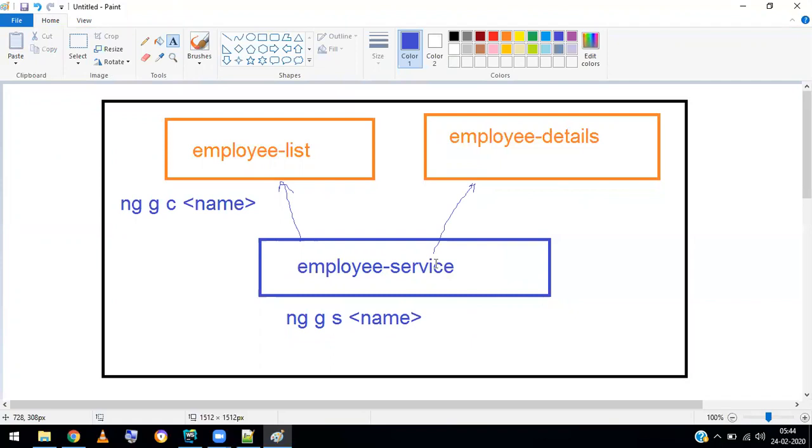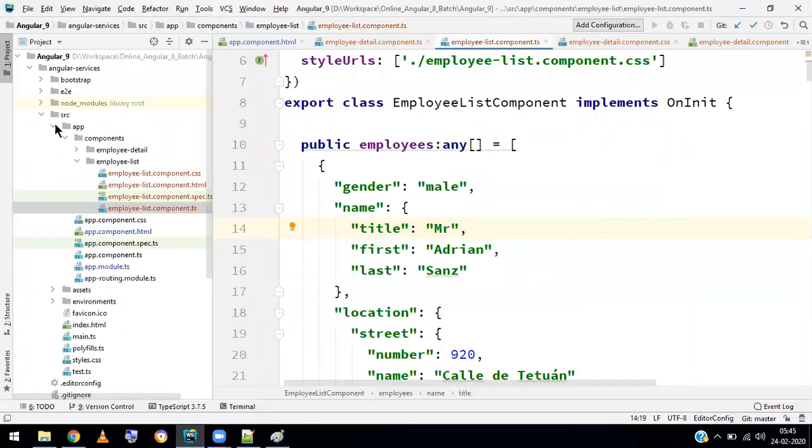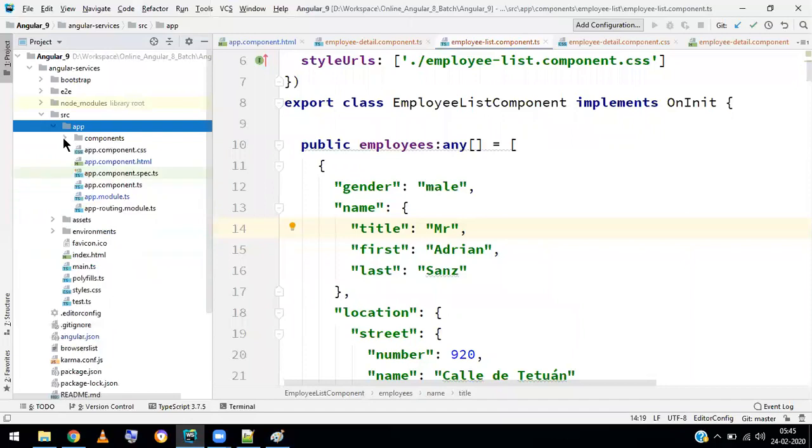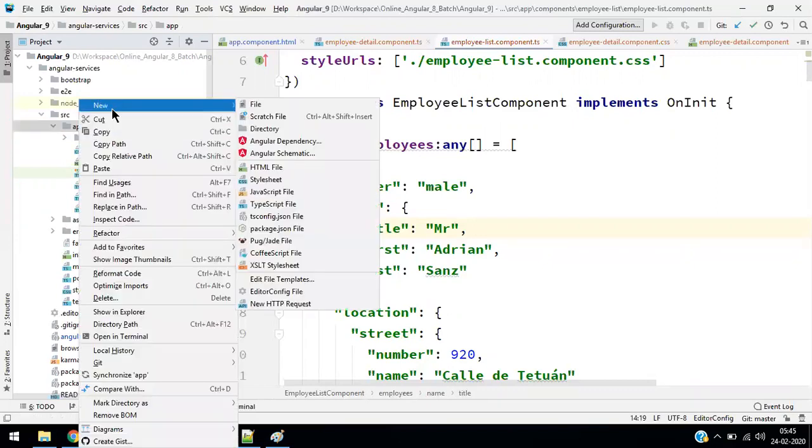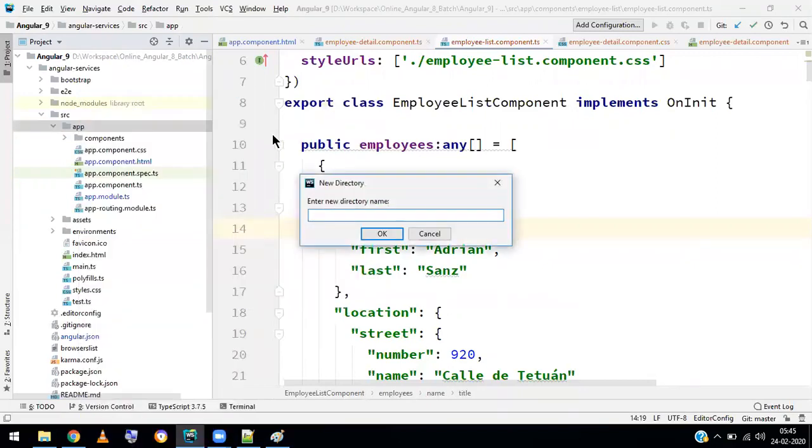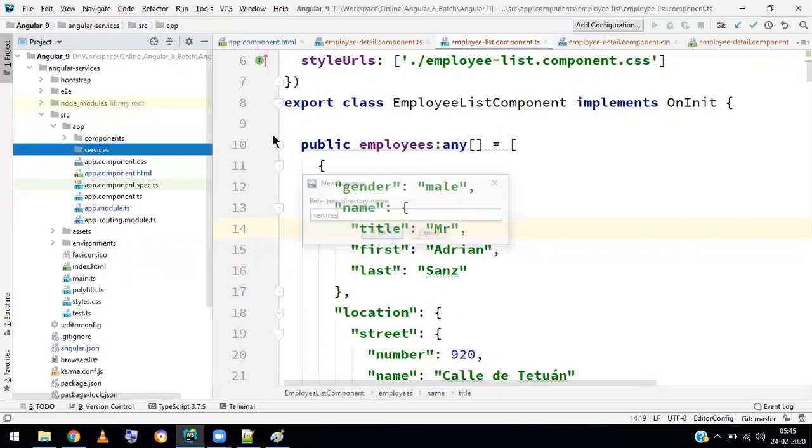So let me create the service, and then we will understand how this data is made available to these two. First, let me create a service. Before I create it, in this app I have a components folder, but I don't have a services folder. So I will create a new directory called services.